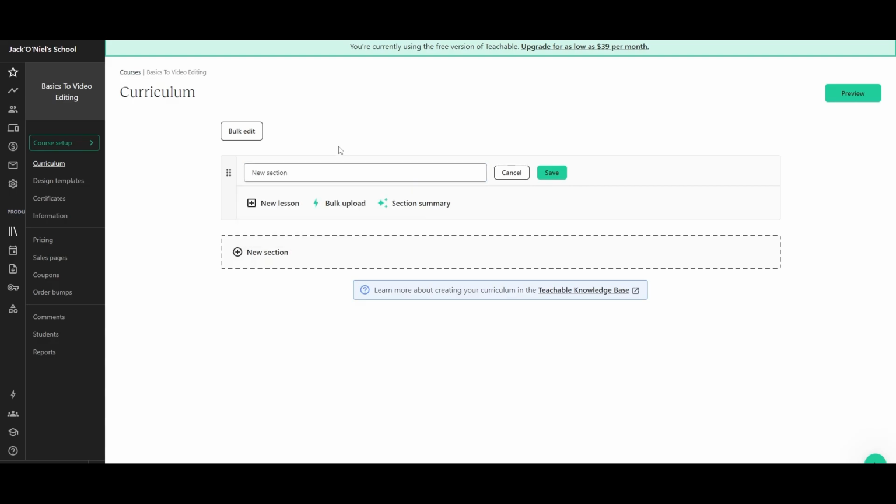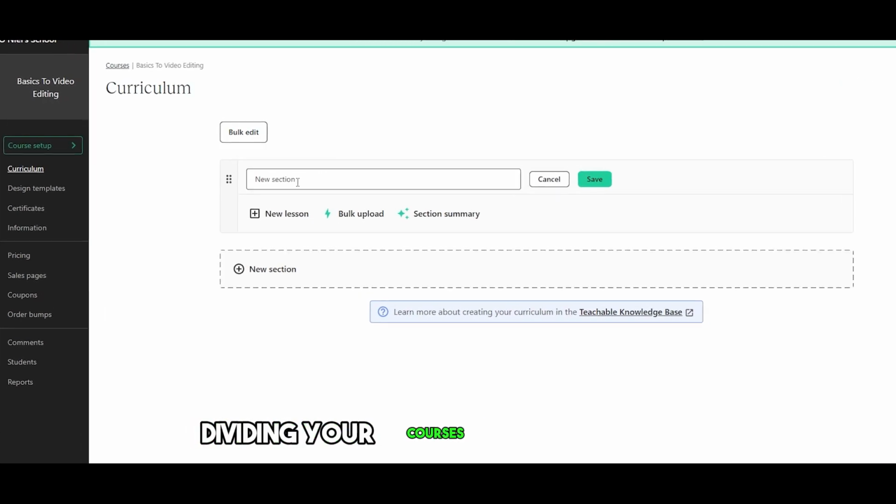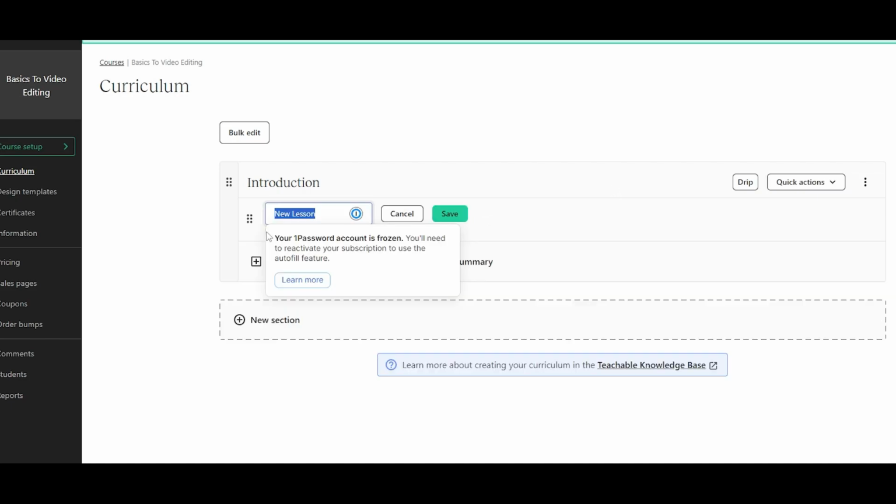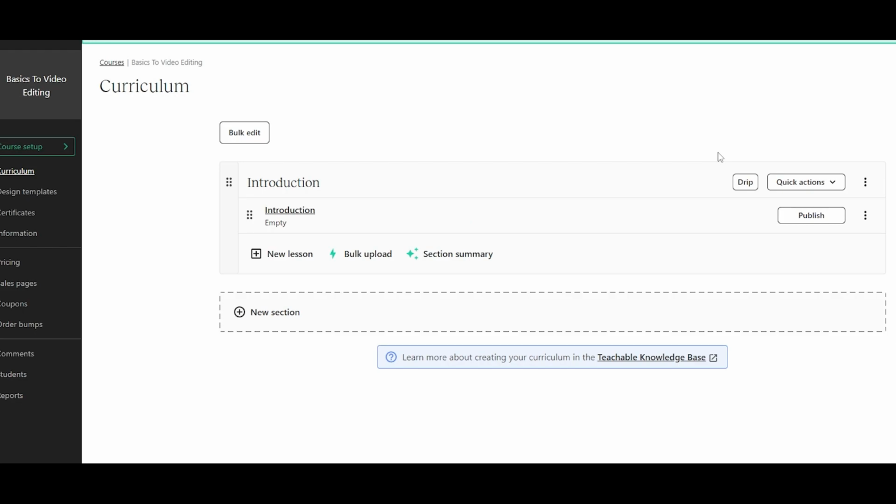There are going to be sections. You are going to be dividing your course into sections. First off, let's say the first section is going to be basic introductions. Click on Save. Add in a new lesson. Simply click over here and we'll just call it Introduction. This is going to be your first section. It's done. You need to add your introduction video or text or whatever it is you want by clicking on this link on the introduction.